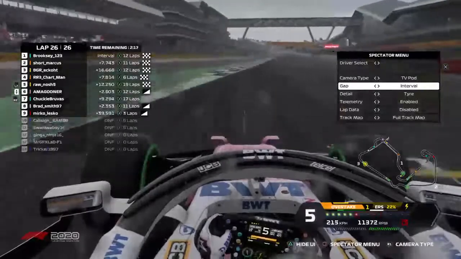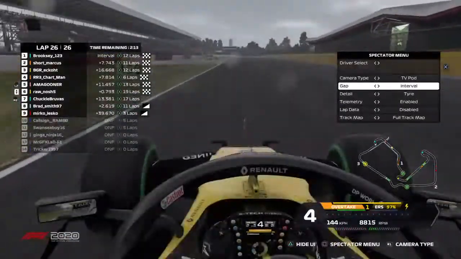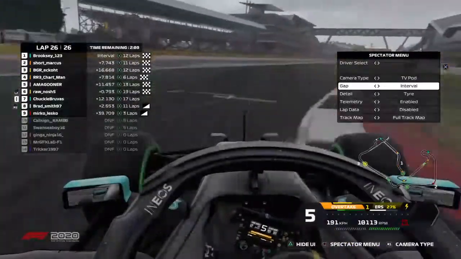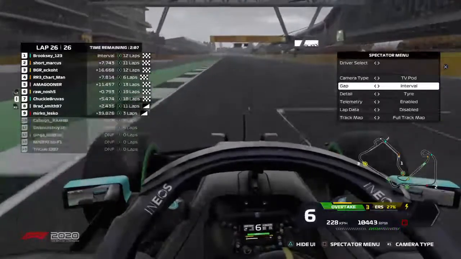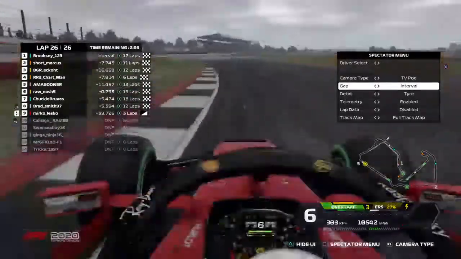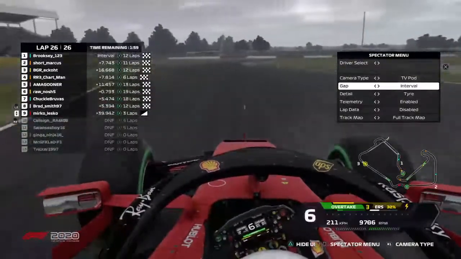Let's see, penalties applied. Yeah, Amaguna manages to get P5 in the end, so a good result for him after being disqualified in qualifying. Chuckle Brothers, let's see, no penalties applied to him. Across the line he finishes 7th. And then Mirko, the final driver, is coming through Maggots and Becketts now, and is going to round off the grid in P9.